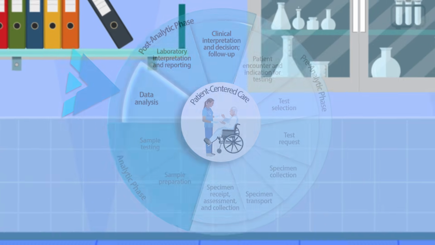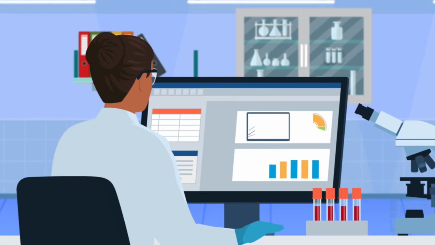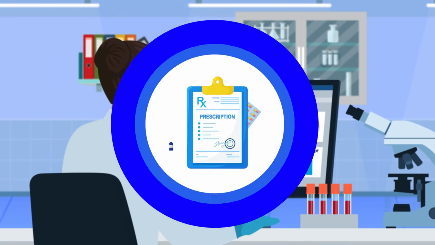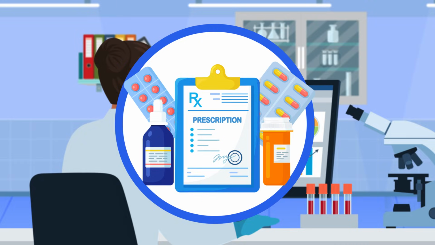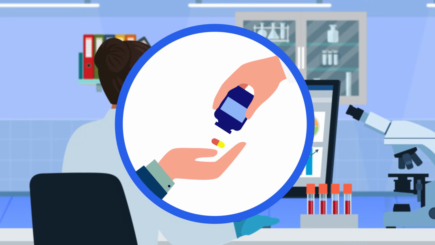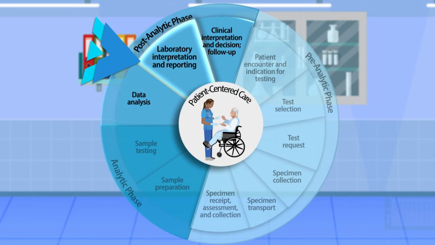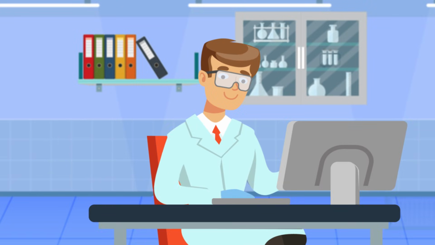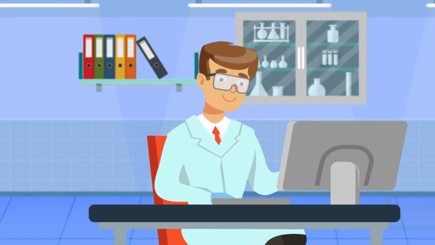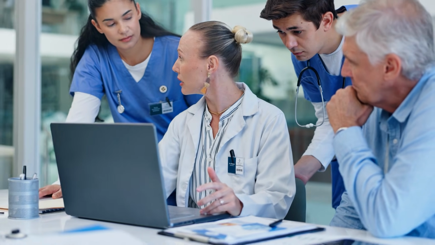The data analysis step is when the data is processed to determine a test result. For example, a false positive diagnosis may lead to patient overtreatment, while a delayed or missed diagnosis may lead to patient undertreatment. The reporting step is where the laboratory provides the results of the testing. Test results are commonly entered into an electronic reporting system, such as a laboratory information system. Test results can be shared with the ordering physician and appropriate care teams.